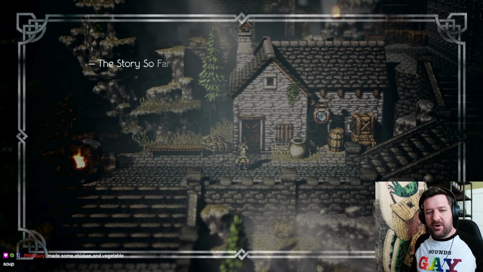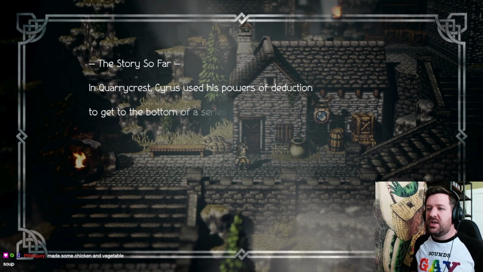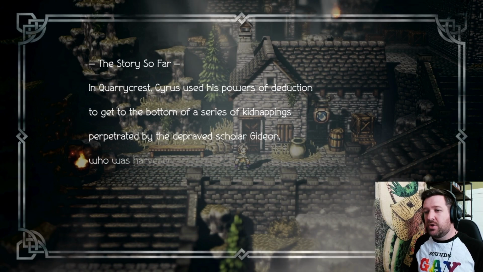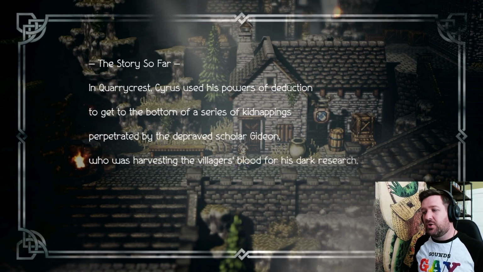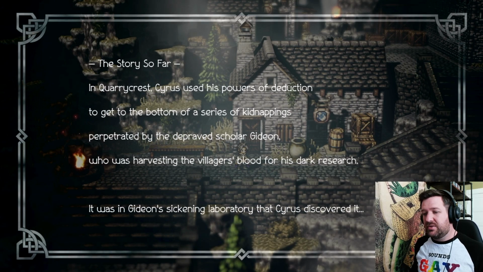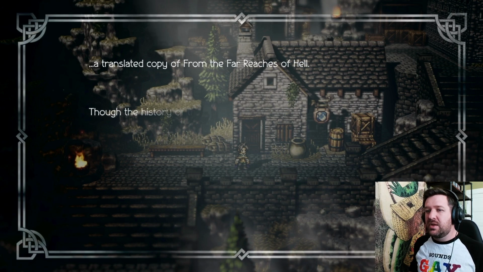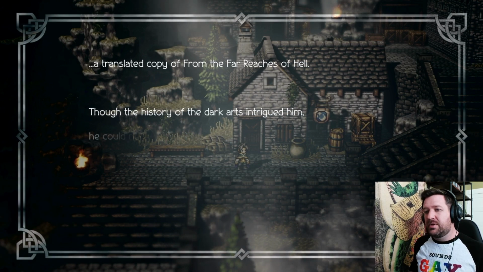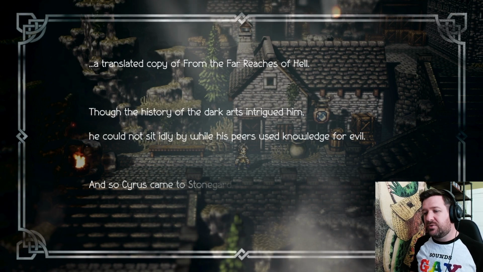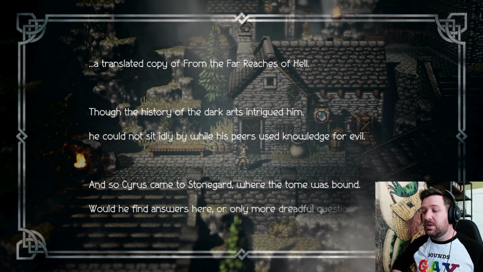Alright, the story so far. In Quarry Crest, Cyrus used his powers of deduction to get to the bottom of a series of kidnappings, perpetrated by the depraved scholar Gideon, who was harvesting the villagers' blood for his dark research. It was in Gideon's sickening laboratory that Cyrus discovered it. A translated copy of From the Far Reaches of Hell. Though the history of the dark arts intrigued him, he could not sit idly by while his peers used knowledge for evil. And so Cyrus came to Stonegard, where the tome was bound. Would he find answers here, or only more dreadful questions?